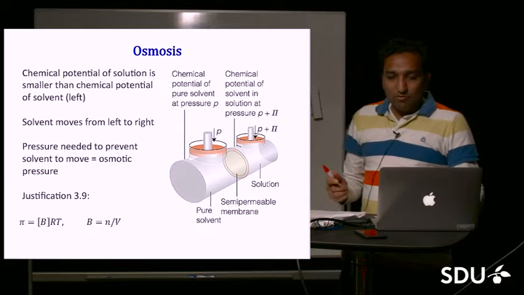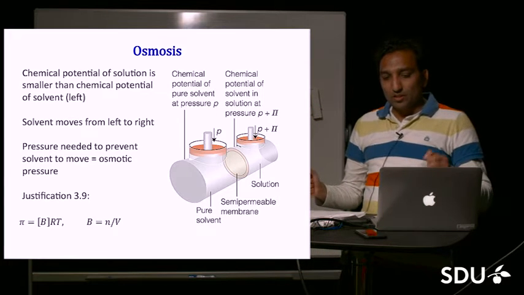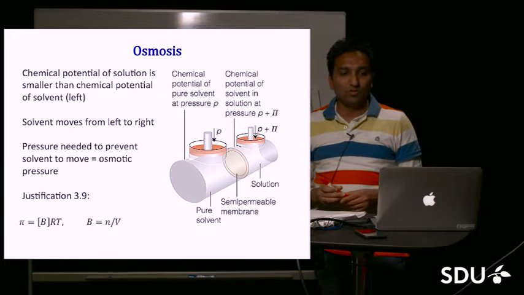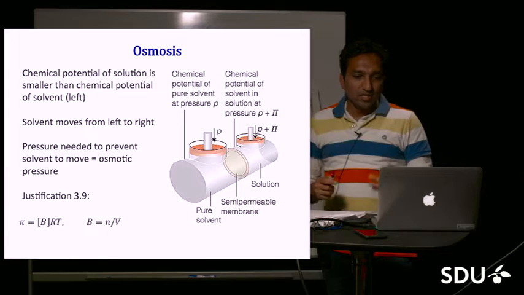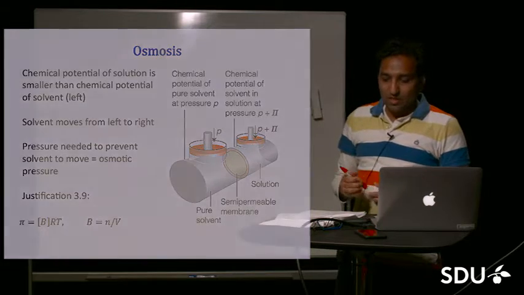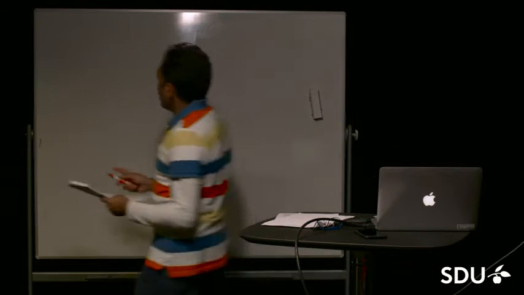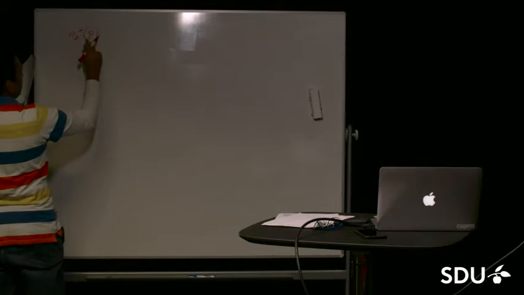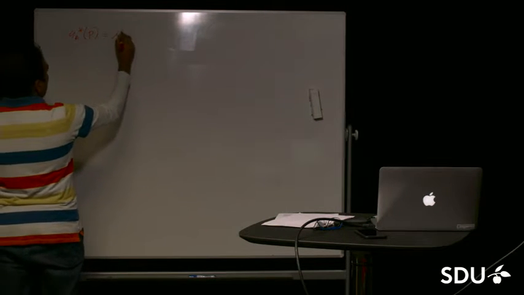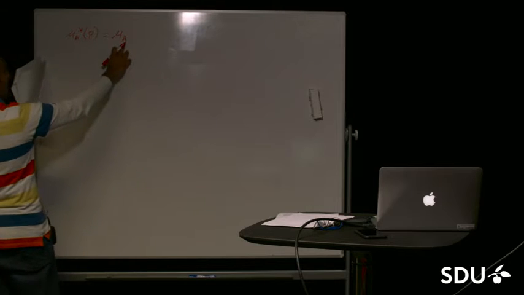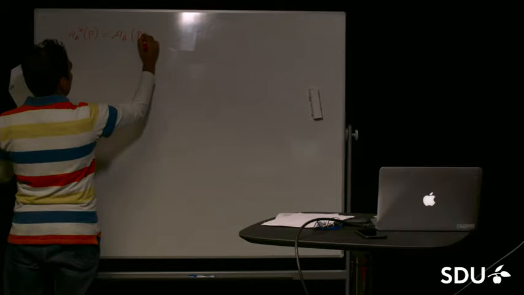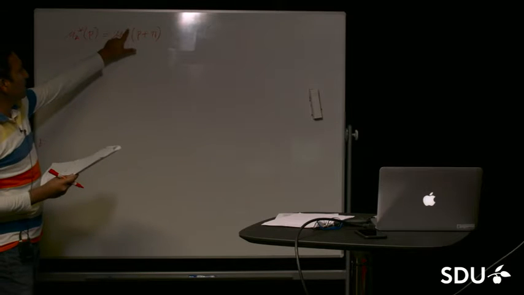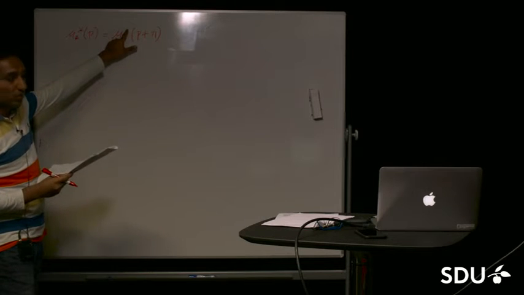Now, if I am applying a higher pressure on the right compartment and the lower pressure on the left compartment, and the osmotic pressure is just right to prevent flow of solvent from left hand side to the right hand side, then this system is at equilibrium. If it is at equilibrium, then the chemical potential of the pure solvent on the left hand side, which is at pressure P, must be equal to the chemical potential of the solvent in the mixture, which is at pressure P plus pi, which is the osmotic pressure. Note that I do not use the star sign here because now this is not the chemical potential of pure solvent.